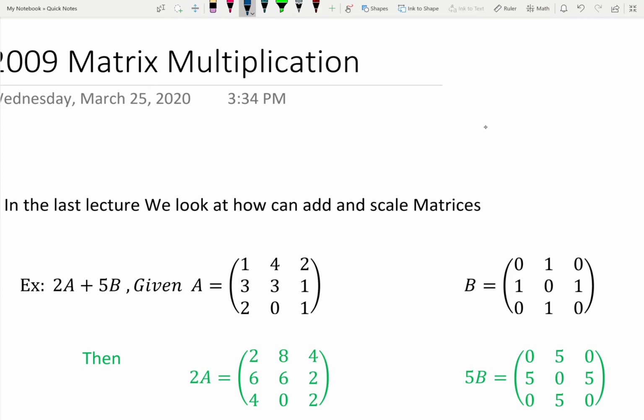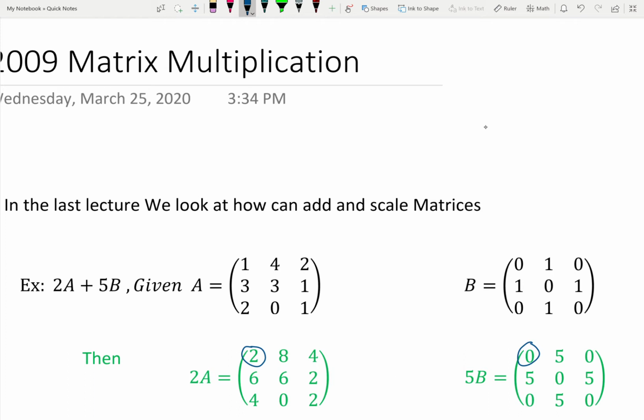So luckily for us, most of them are 0. So all of the diagonals still go to 0, but these crosses go to 5, right? Okay, now the last thing we have to do is add these two matrices together. We have to add 2A and we have to add 5B. So whenever we're adding matrices, just add the corresponding entries. So top left adds with the top left. In my new matrix in the top left, my value will be 2.